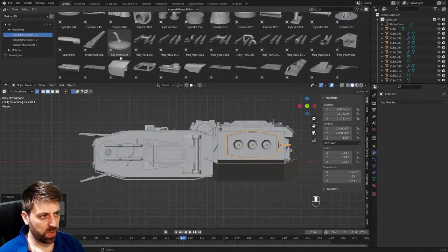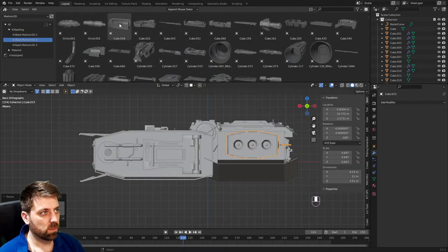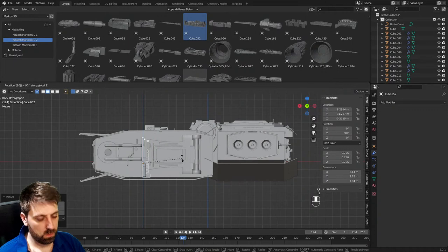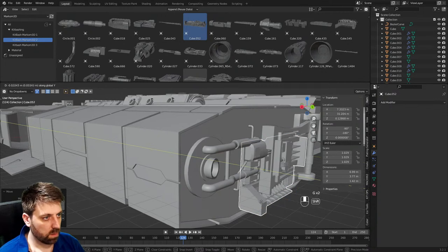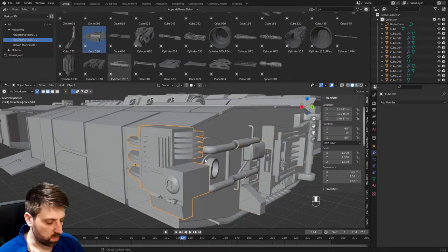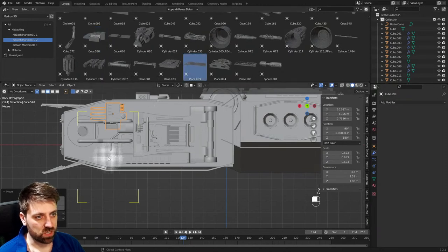I'm just seeing if there's any other pieces that would be really nice, really quick that we could throw on. Kitbashing two. Oh my goodness. I keep forgetting about this piece. I love that piece. Is that too much? Eh, not really. And we have, what's this piece? Ooh, yeah, we'll take that one. G, hold control. And yes, delightful.